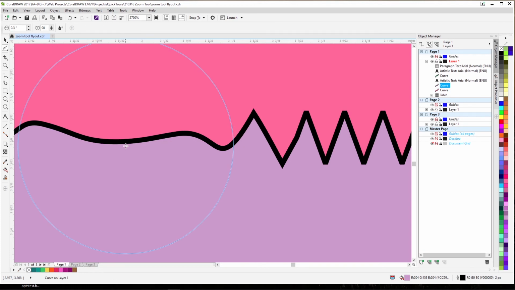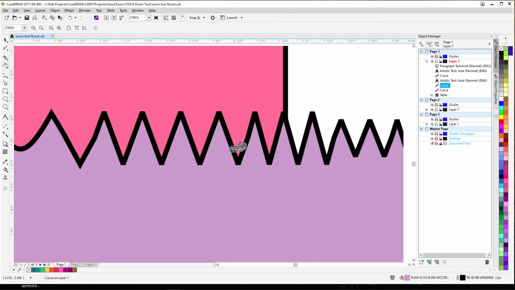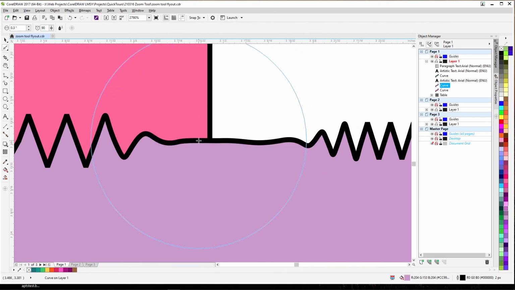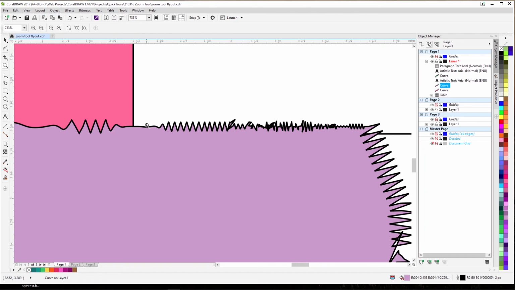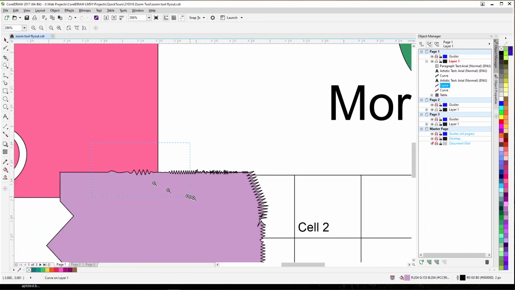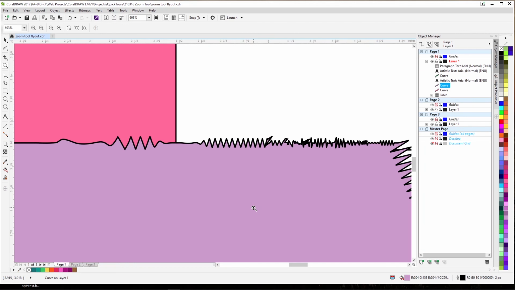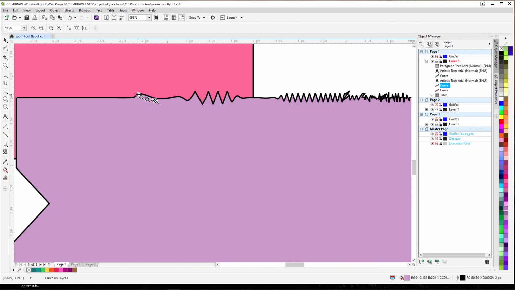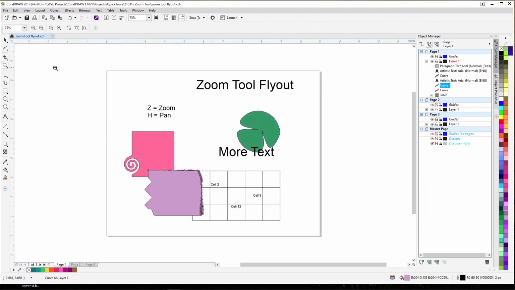Okay, now if I don't want to do what's in between, I can hit the hand key, left click, go over to the side, go back to my tool here, and then act on those. And press Z, right click, and I can zoom out and see what I did to both of these. Okay. So I smoothed here and here. And that's the zoom and the pan tool.